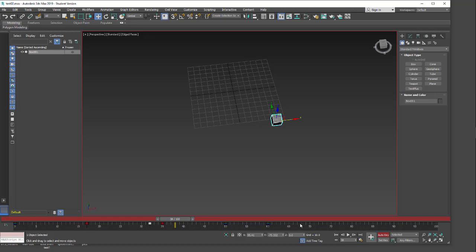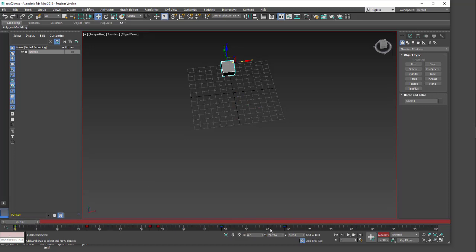And now if I Control Alt right click, I can move the exit frame or the end of the animation. So this is just what's going to play back. And if I do it with my left frame, now I'm stretching out, so I'm only going to see this part of the animation as I scrub. If I Control Alt and pull back so I get to frame 0, now I can play back from frame 0 to 60. Now if I pull with the right mouse with Alt and Control, I'll be able to get back to the original 100 frames.